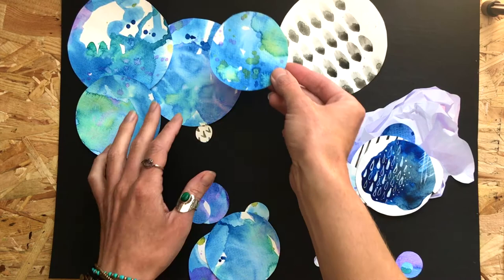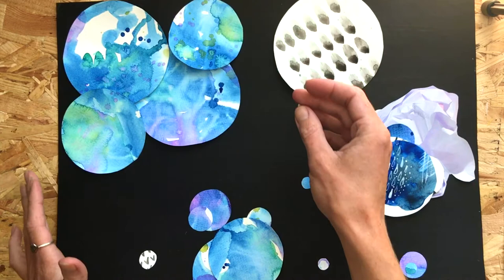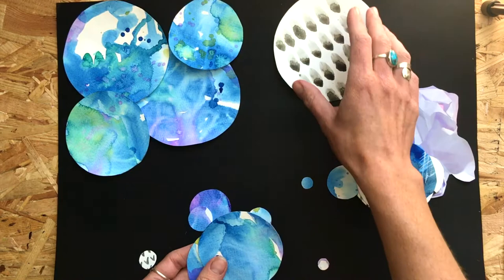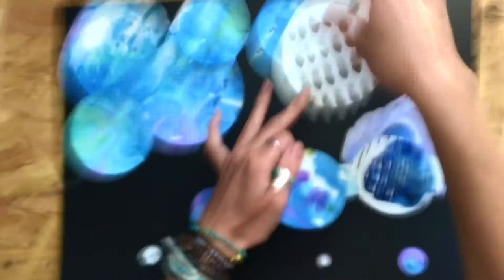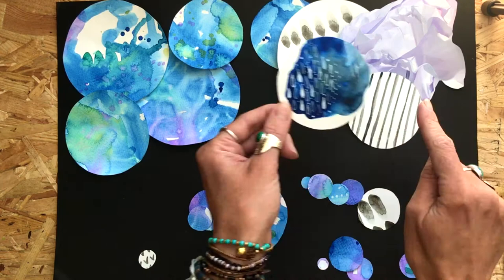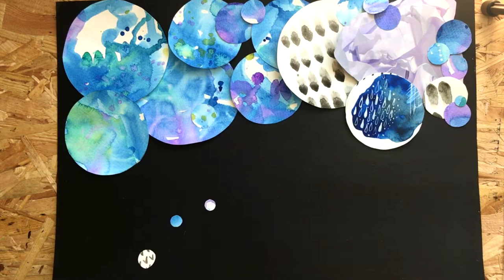I decided for my picture, I wanted to create a garden scene, because I absolutely love being outdoors. So I started off with some sky. The blue, purple and green hues reminded me of a stormy evening. And that led into the other half of my sky, my storm. So on the right hand side, I decided to create a little storm with my scrumpled up piece of paper from my magazine as the cloud, and some blobs as raindrops, and a little bit of grey sky, like we often get when it rains.